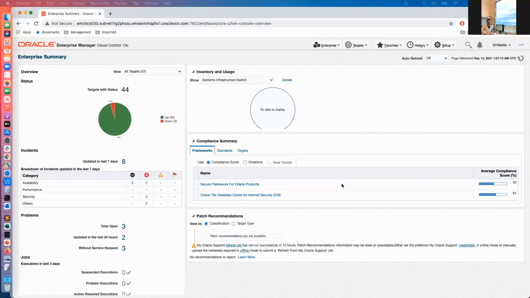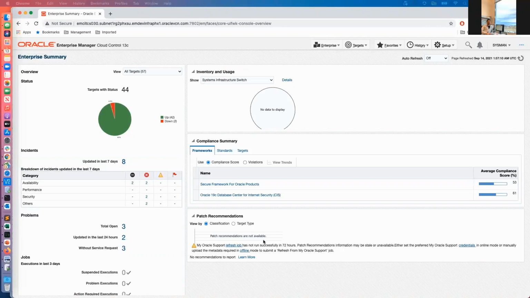Hello, everyone. My name is Amol Chiplankar. I am the development manager for the Enterprise Manager configuration and compliance team. Just to give you a quick overview of the compliance feature in Enterprise Manager, it gives you the ability to evaluate compliance of targets and systems as they relate to industry best practices for security and configuration.